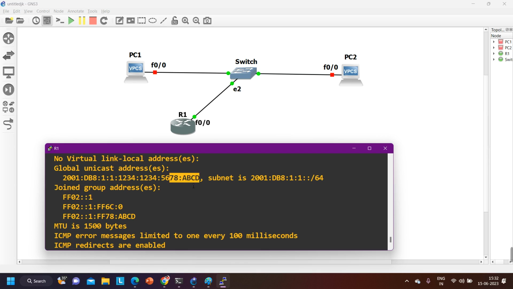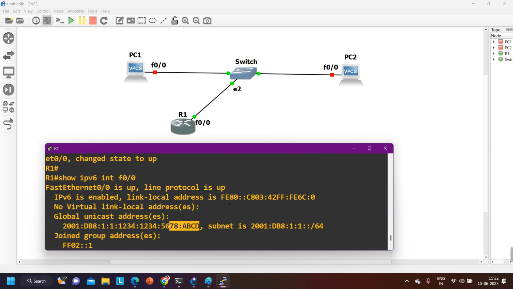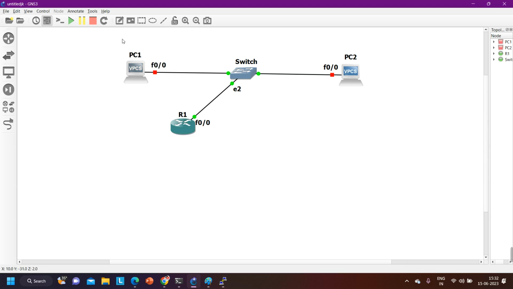Okay, so hope it is clear how the router creates the solicited node multicast address. If you see the link local address, let me copy the link local address and paste it over here. So tell me what will be the solicited multicast address of this interface.